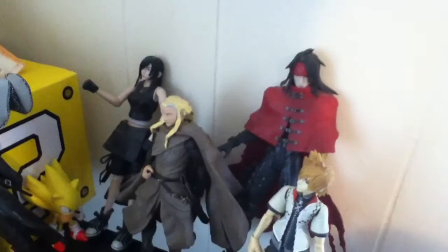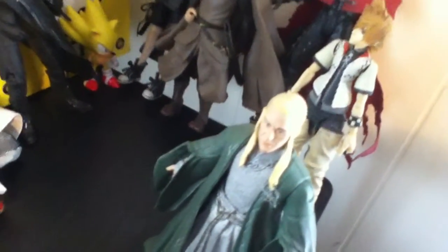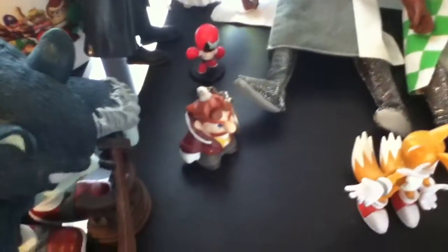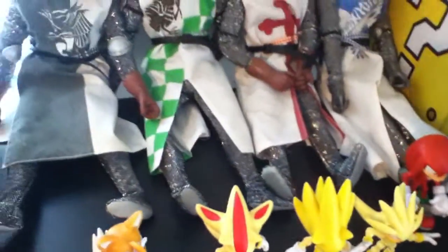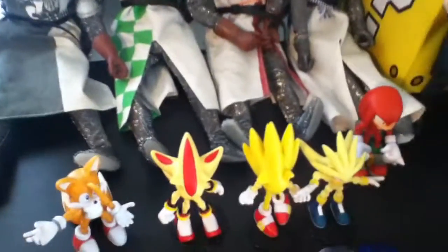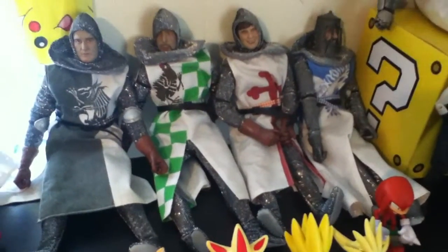You got Tifa Lockhart and Vincent Valentine just lounging around with Legolas. And there is Roxas there with Thorndyne right there. I really love those Lord of the Rings figures — they kind of match in detail a lot. And there are my big action figures. There's Sid from Chocobo's Dungeon and Strong Badges lounging around. I put all those big and other action figures on top, but I put my disguises and everything down below, which I'm going to show you, and it's going to be really hilarious.